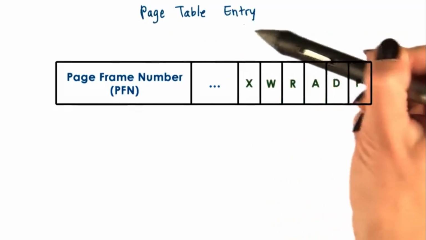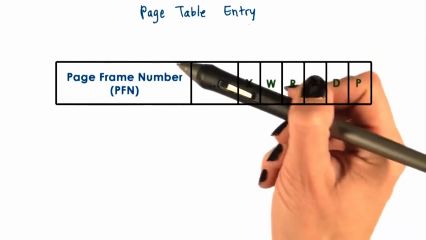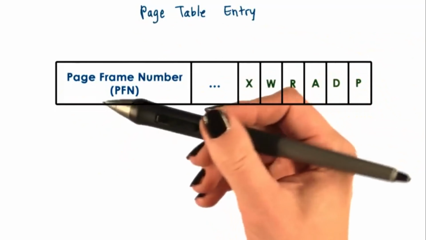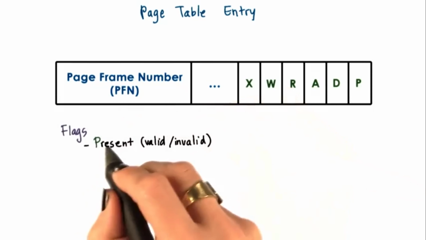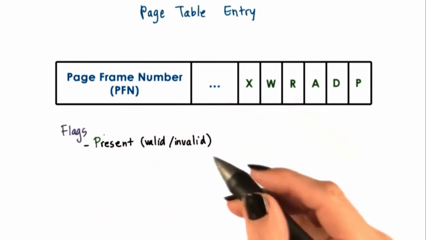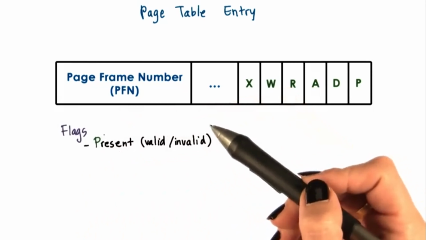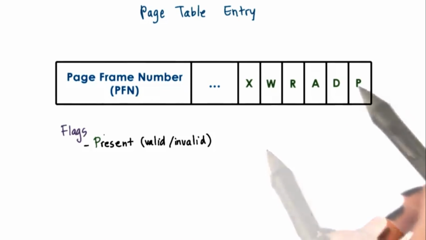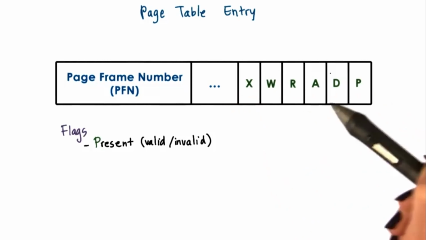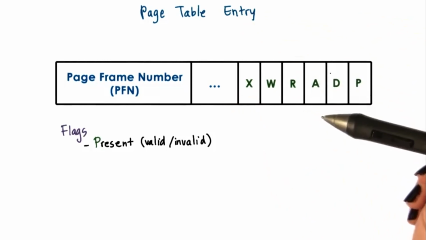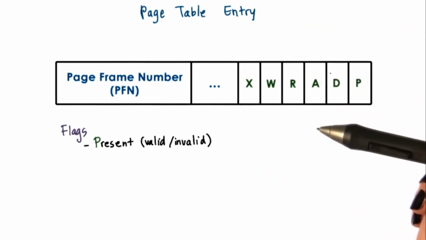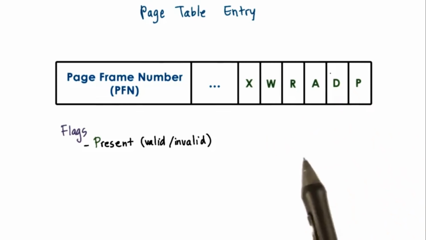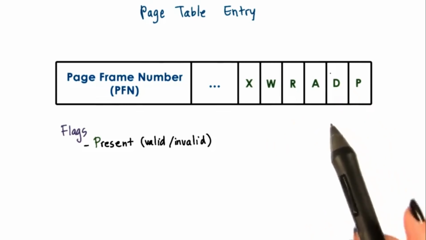We said that every page table entry will have the physical page frame number and that it will also have at least a valid bit. This is also called the present bit since it indicates whether the contents of the virtual memory are actually present in physical memory or not. There are a number of other fields that are part of each page table entry that the operating system uses during memory management operations, and also that the hardware understands and knows how to interpret.